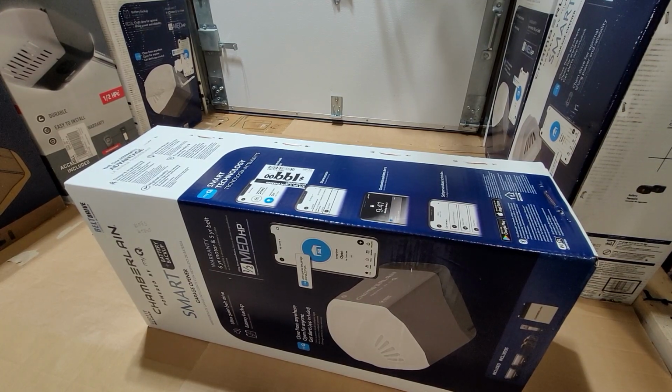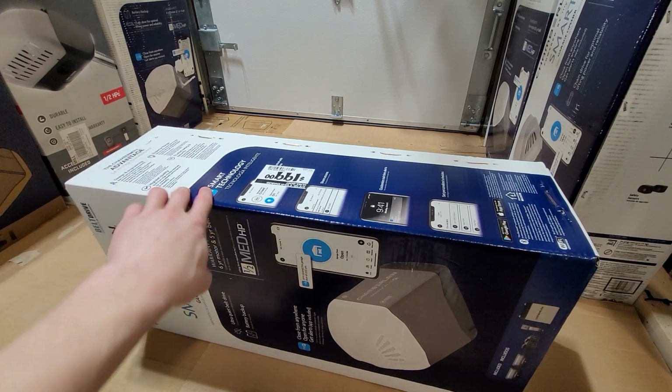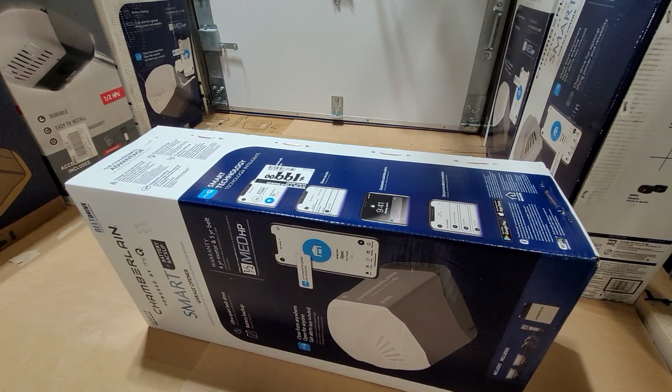Alright guys, so we're back, and it's been a little while since I've done an unboxing video, but I went out and I got myself a new opener. This is a Chamberlain B2211T. This was a Black Friday deal at Home Depot for 99 bucks. I figured why not, I'll get one.